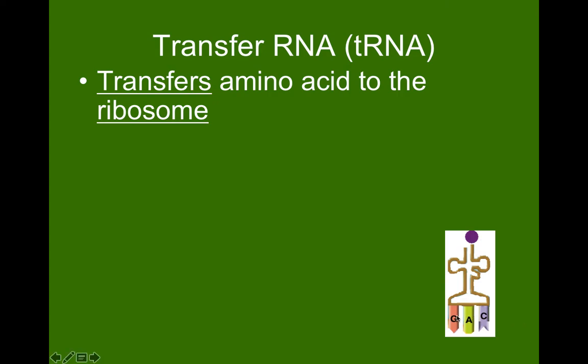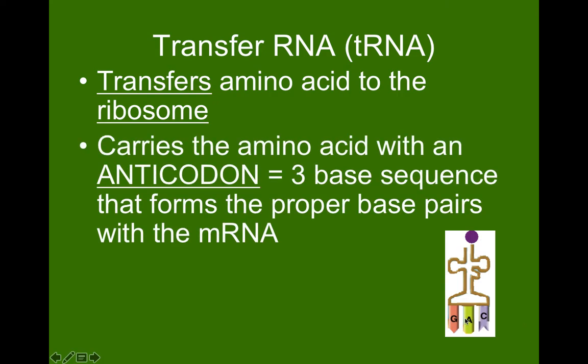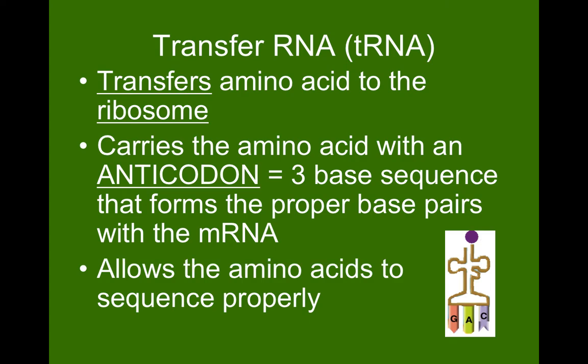Now, these three bases down here at the bottom, these are what we call the anticodon. So this amino acid is carried by the transfer RNA, and the specific amino acid that it carries depends on this anticodon. So each transfer RNA can carry a different amino acid and have a different anticodon. Now this anticodon is actually what is going to match up with the messenger RNA so that we make sure that we get the amino acids in the proper sequence. And again, you'll see that as we go through the process, so it's okay if you don't see the whole picture just yet.